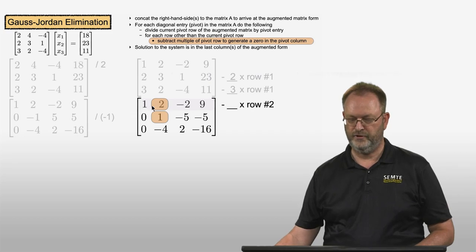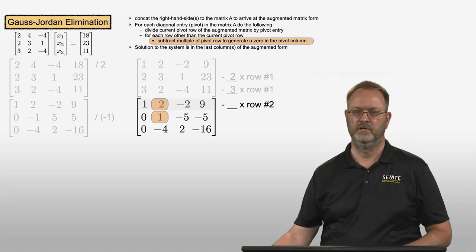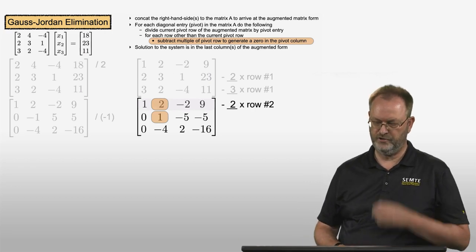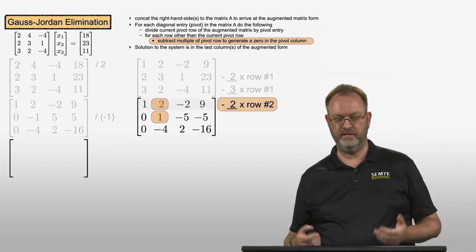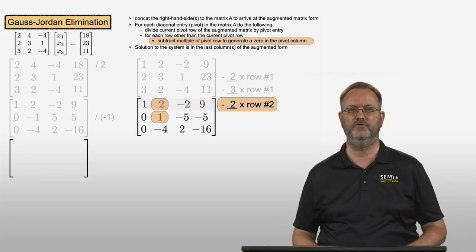I'm going to start with the first row, so row number 1, that's not my pivot row, so I have to try to generate a 0 right here in this position. And I do this by finding the multiplier for my pivot row number 2 that I then will subtract from row number 1. So that multiplier again has to just be this entry that I want to make 0. So the multiplier has to be a 2. Okay, so let's do this. Let's take row number 1 and subtract 2 times row number 2 from it.